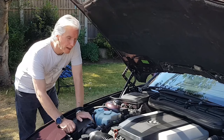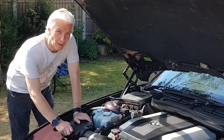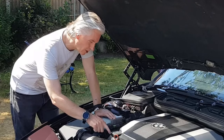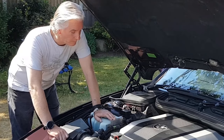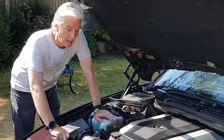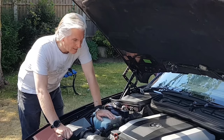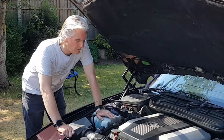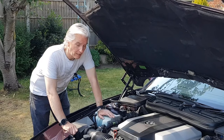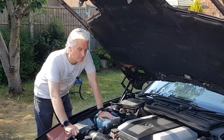And of course, when they do fail, then the timing chain isn't properly tensioned anymore, and it thrashes around and makes an awful racket. If you rev up the engine too far, the timing chain actually comes out the top of the valve cover, and that's not a good thing to happen. Then you lose all the timing between the crankshaft and the camshaft, and the pistons will start whacking all the valves and bending them. Sure, the engine can be repaired, but these days, especially with an E38, it's really worth very little money. The engines are generally either replaced or the whole car's scrapped.